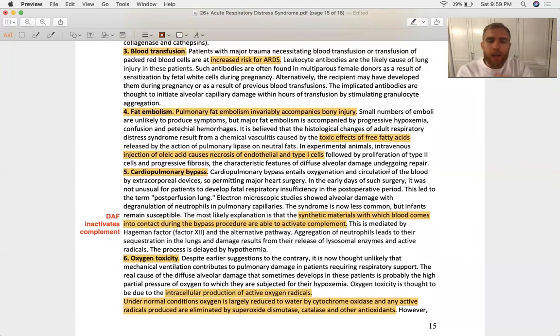Blood transfusion can lead to diffuse alveolar damage, right? And typically it's an antibody immune system thing. So if there are antibodies in your blood that are harmful to the lungs because they encourage immune aggregation, well then that's not going to affect one region of your lungs. No, that's going to affect all of your lungs on both sides. So it makes sense why it's bilateral, diffuse, everywhere.